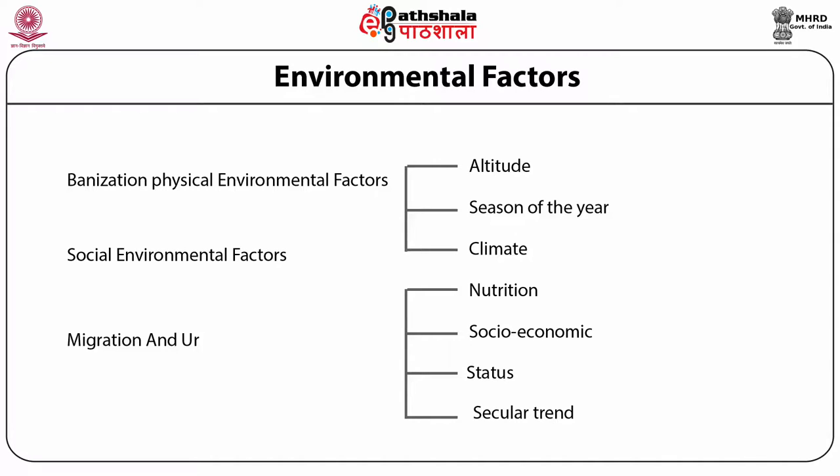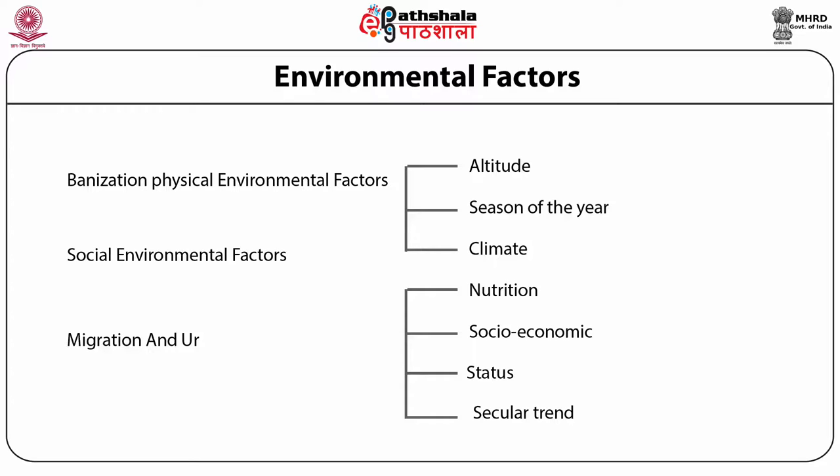Next factor is migration and urbanization. Since migration redistributes the genetic, physiological, morphological, and socio-cultural differences found in human populations, some effects are likely on growth and development of the migrant and the recipient population. Next is socioeconomic status. Wilson listed four primary factors: higher socioeconomic status allows for better nutrition, better health care, reduced physical labor for children, and greater growth promoting psychological stimulation from parents, school, and peers. The influence of education, occupation, income, and housing on growth has become evident, as well as the specific effect of each measure alone and in combination.